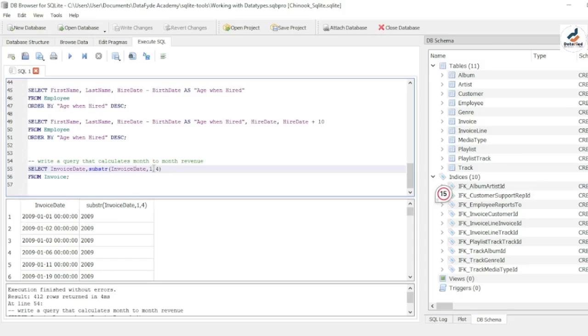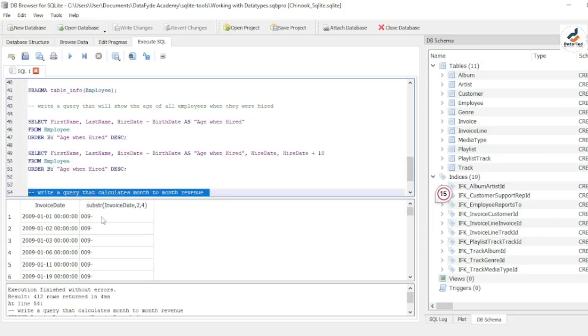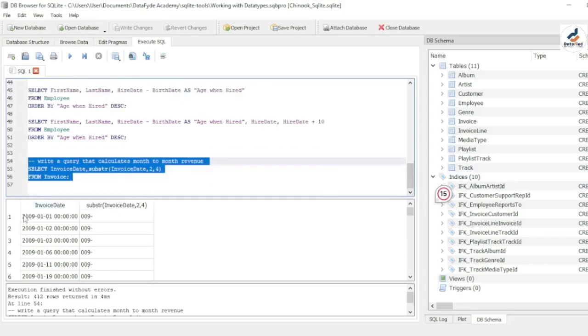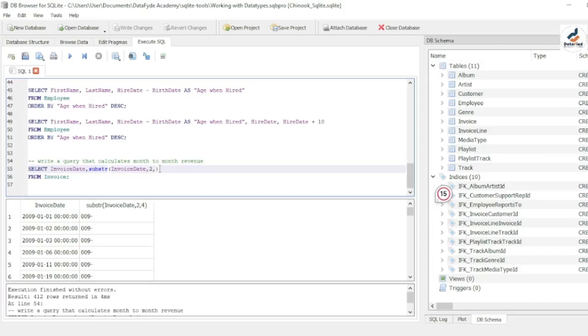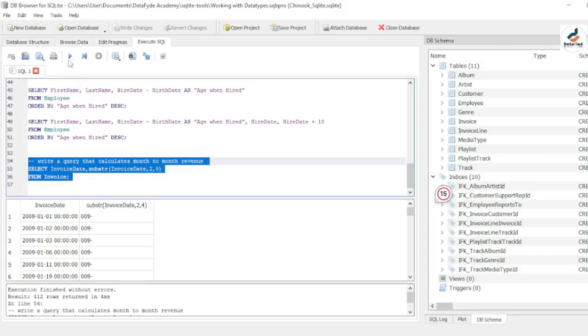If I say, okay, instead of the first position, I want from the second position, notice what will happen if I run this. See, instead of starting extraction from your first position, which is 2, it starts from the second position. And remember I said I want 4 characters, so it now started counting from the second position, 1, 2, 3, and 4, which is this. If I say, okay, from the second position, I still need maybe 8 characters, let's see what will happen if we run this.